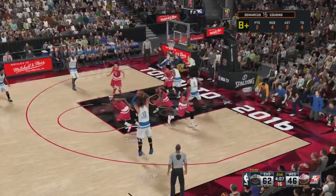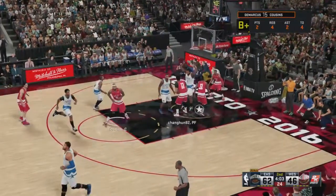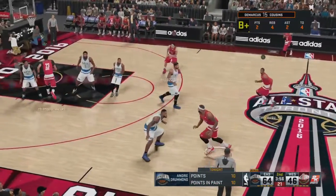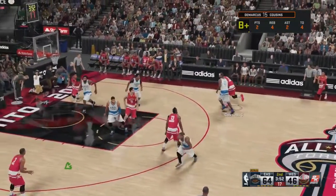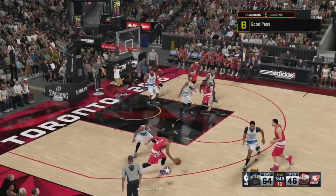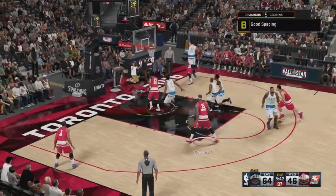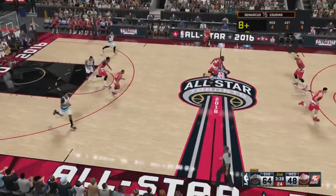Lowry kicks to George. Here's Drummond. Goes up high for the 2-handed dunk. And that's a double-double for him now. 10 points and 10 rebounds. And the second chance becomes a dunk. We could feel over here, GA, such a good, aggressive play in the paint. Guys, it's all about persistence on the offensive glass. You just can't ever give up on a play.